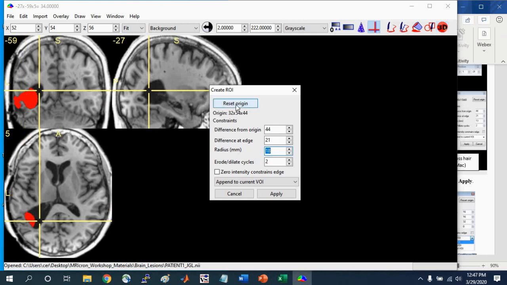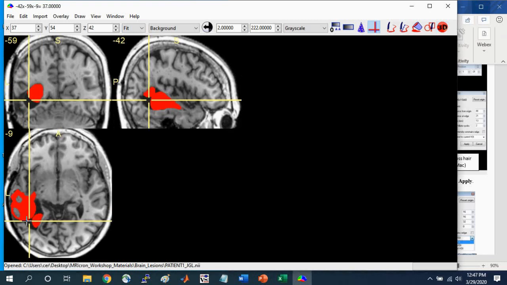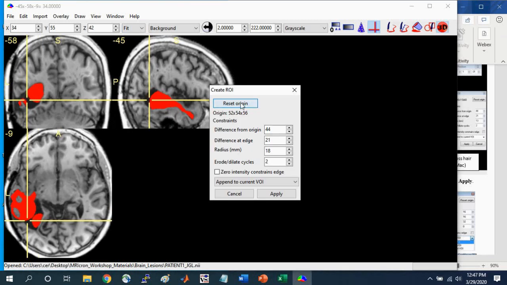And if you wanted to now change the origin to this voxel, where we've clicked right here, you can set Reset Origin. And it won't stay until you click Apply. And so you can click around and reset the origin to whatever you want until you're focused on a voxel that you think is good. So this one looks good, and I might increase the radius here, and then I'll click Apply.